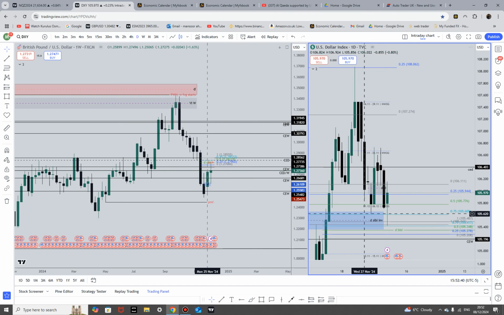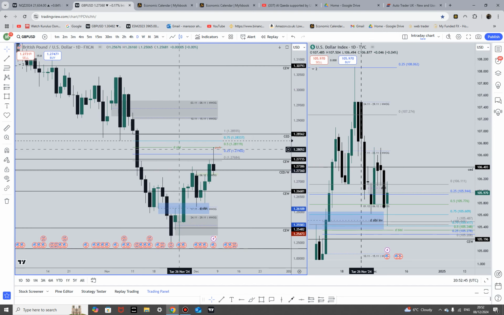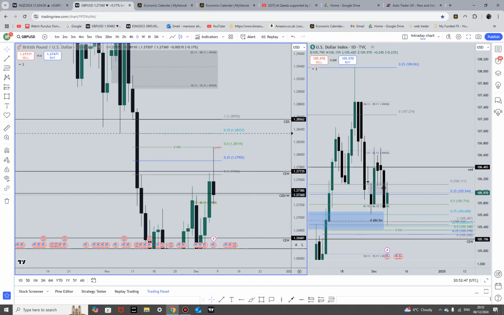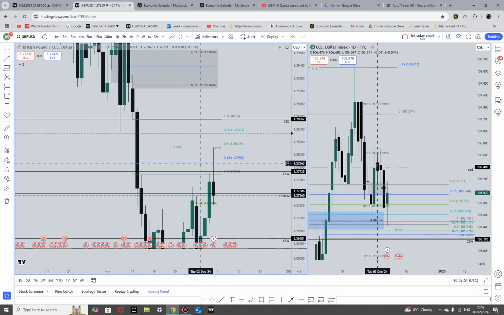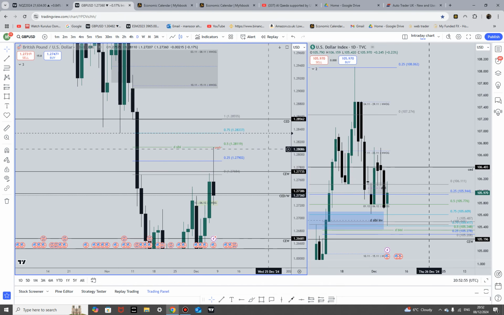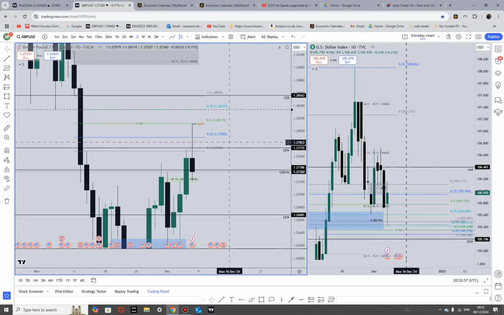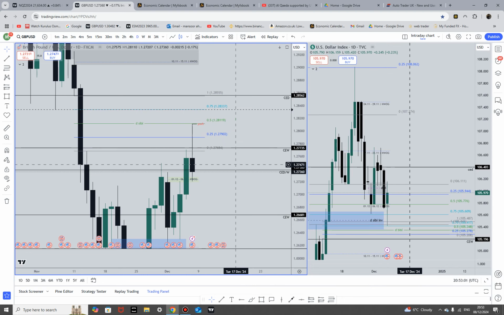Counterparty wise, in GU, note this SIBI, we have unfinished business. Okay, still have some of that weekly fair value gap open, which is aligning perfectly with the 75% level of the SIBI on the daily. You still have these levels, this consequential encroachment of this wick on the daily.